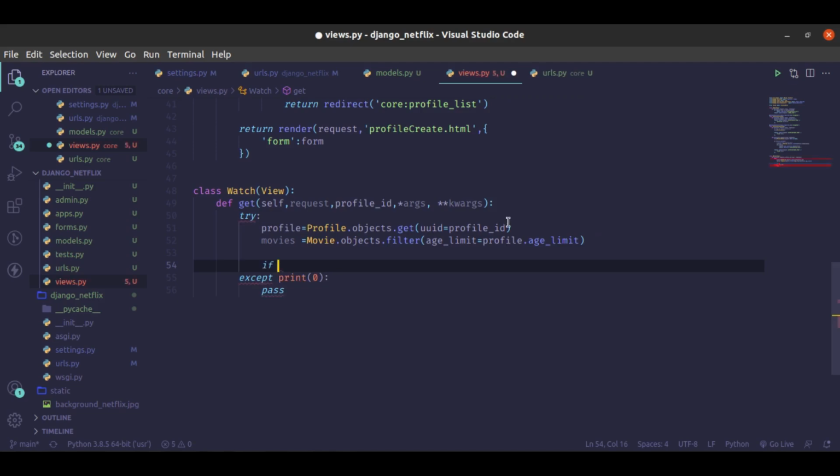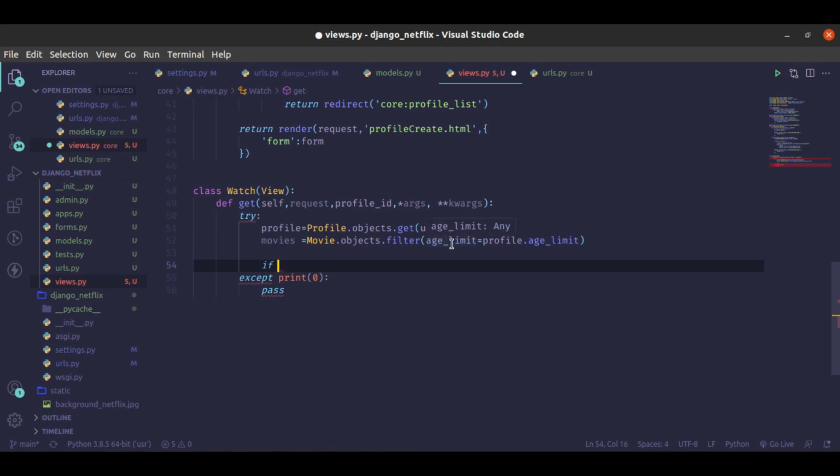Okay, so now we have a profile, but we don't know whether the profile belongs to the particular user that is currently accessing it. So we want to check if that profile is inside the current user's list of profiles.